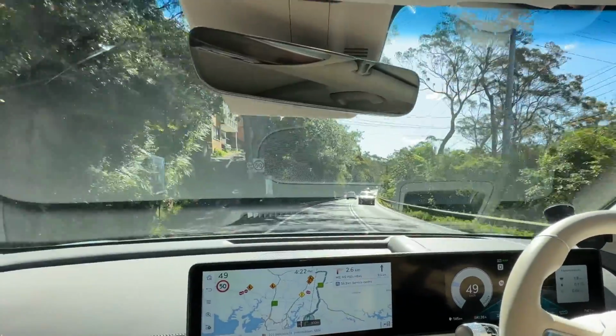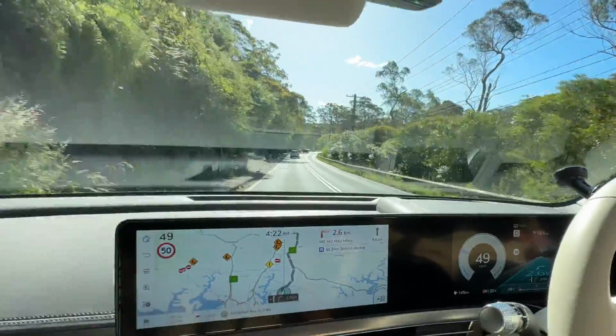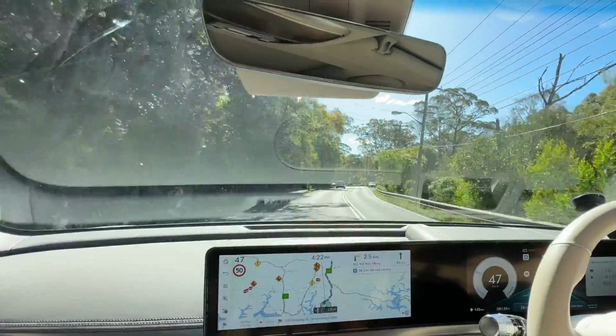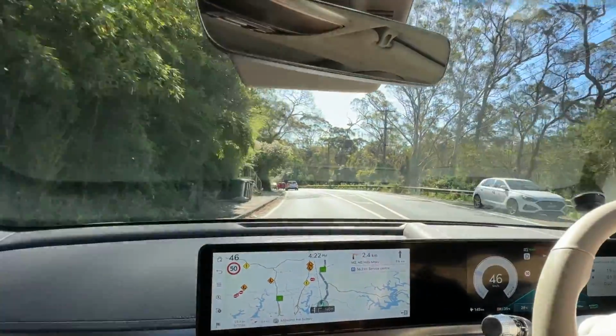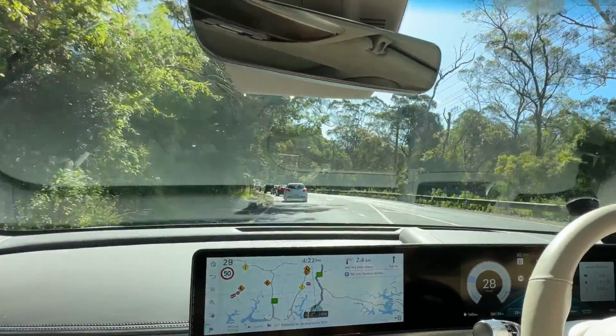So currently we've got 35% state of charge, 145 kilometers of range as well. And we'll try to do a DC fast charging test when we get to our destination, see how quickly you can get from a low state of charge like 20 or 25% up to 80% state of charge.